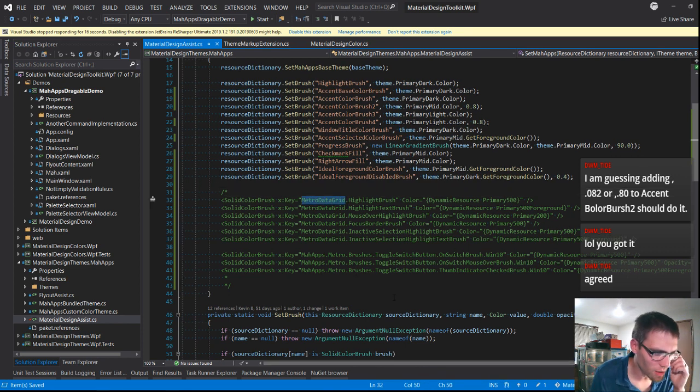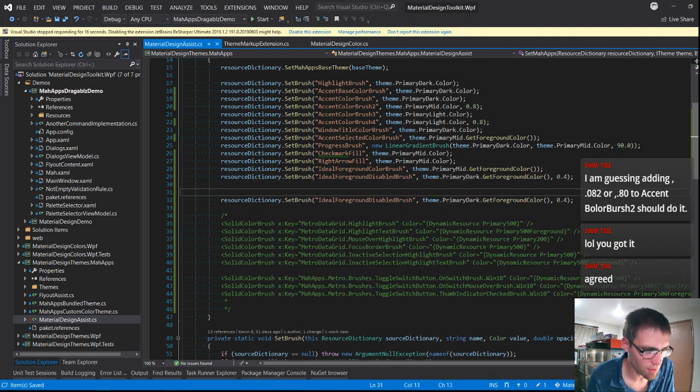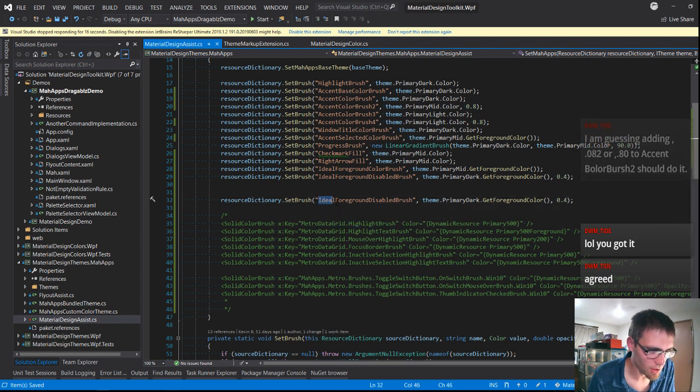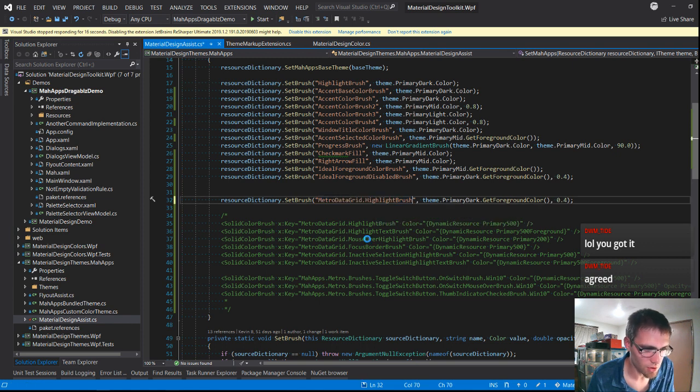Okay, so this is where we start getting into the area that wasn't covered before, is all of these, because the data grid brushes weren't added and the Maui apps toggle switch brushes were not added. Okay, so and I might even go pull up the Maui apps code real quick and just check it, because I'm wondering if there are new brushes in there. Sort of the nice cheater approach is I can update to match their update cadence now, and so in theory I should be able to get all of this going.